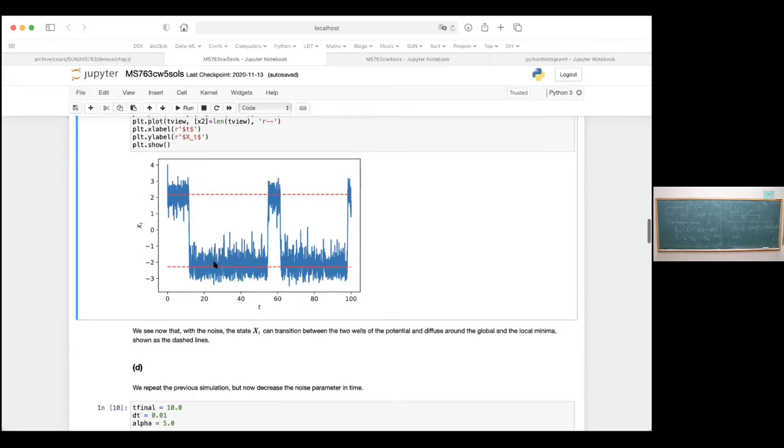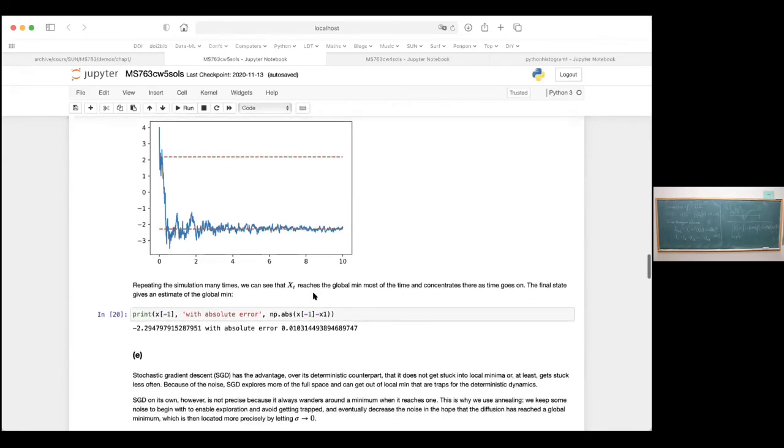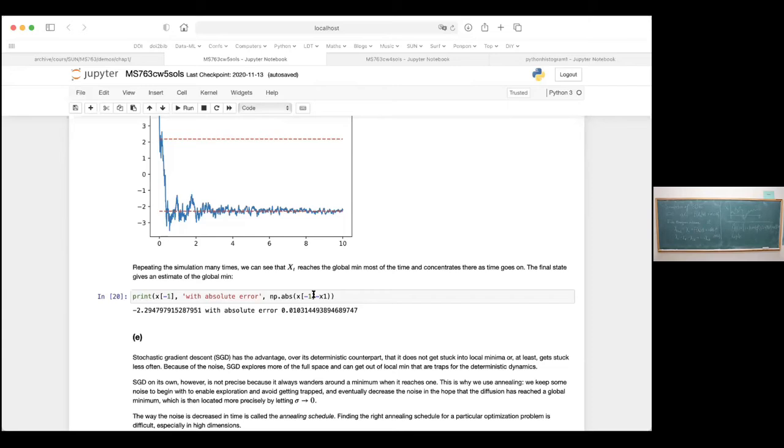So when you see this, you think, oh, maybe I should actually decrease the noise in time, and this is the idea of annealing. If you do annealing, then you get something like this. You might be in the local minimum, the noise will force a transition into the global minimum, and at that point, you should reduce the noise. Now, you never know, of course, whether you're in the global minimum or in a local minimum, but there are results in the annealing literature that tell you that regardless of the dynamics, if you decrease the noise slowly enough, then you're guaranteed to reach the global minimum. Well, guaranteed with some probability.